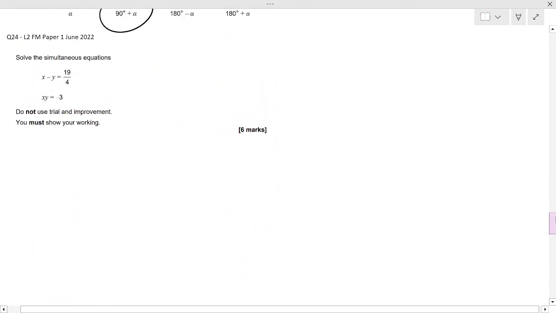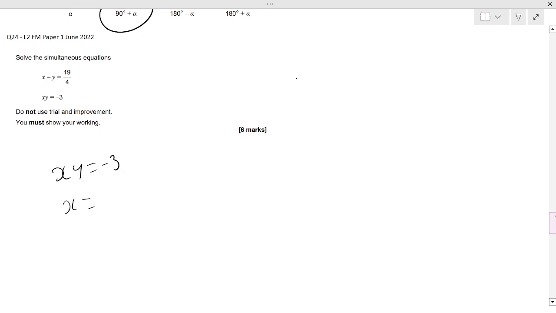Okay. Question 24. Again, we're going to solve another simultaneous equations question, but sometimes the examiner asks a more weird simultaneous equations one. But again, this is where substitution is probably going to be your friend here, and this is why I don't like elimination really. There are two ways you can do it. You could say xy is minus 3, so then x would be minus 3 over y. Then you substitute it into here.